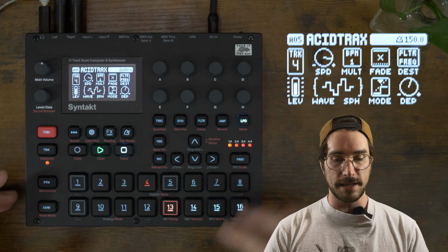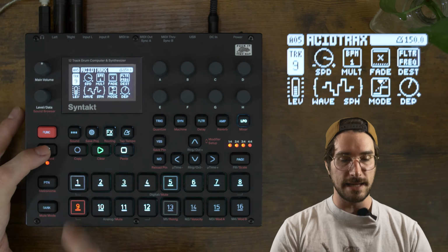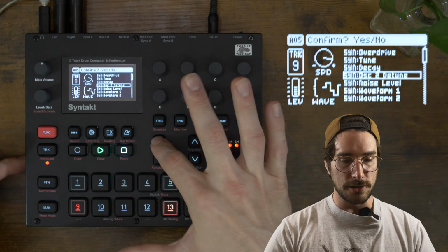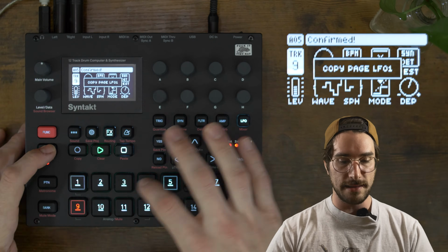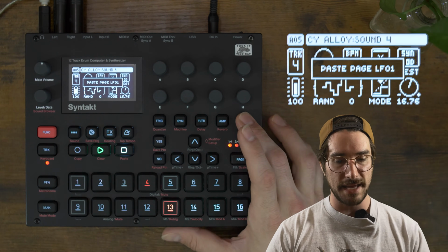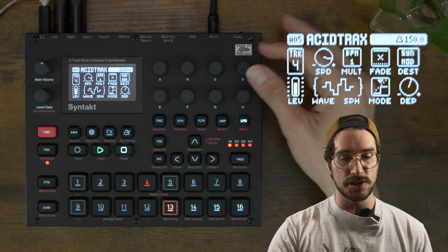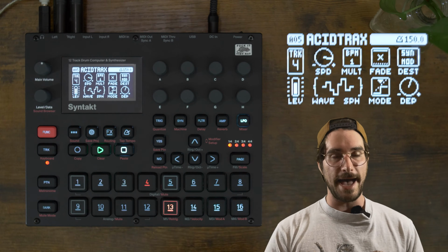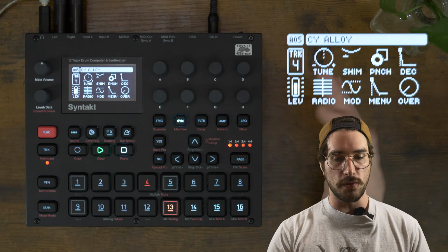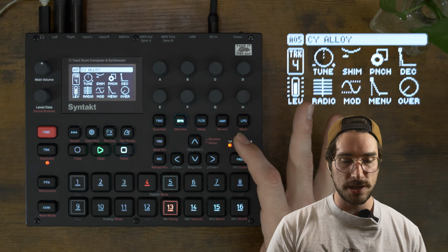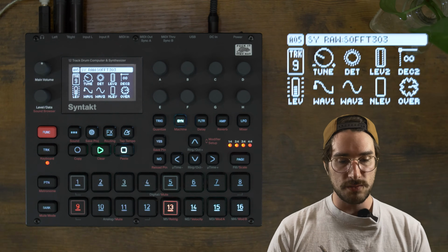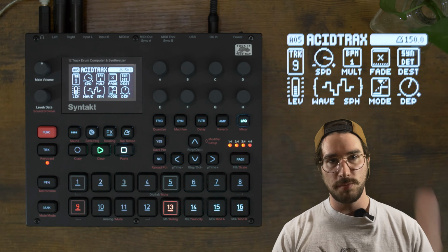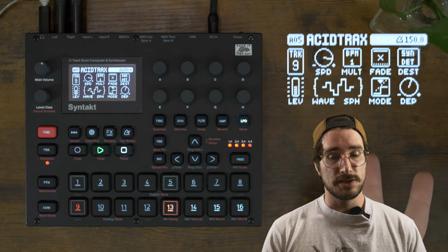So if you were trying to do it on, let's say, let's change this to the oscillator detune, right? And then we copied that, and then we went over to this one and we wanted to paste. It's going to do that, but it's just going to change it to the set modulation space where that control is. So like for this machine, it's modulation, right? This bottom one. And for this one, it was the detune there. So pop, pop, pop, pop, pop. Gets a little bit wacky, but you could have some happy accidents doing it this way.